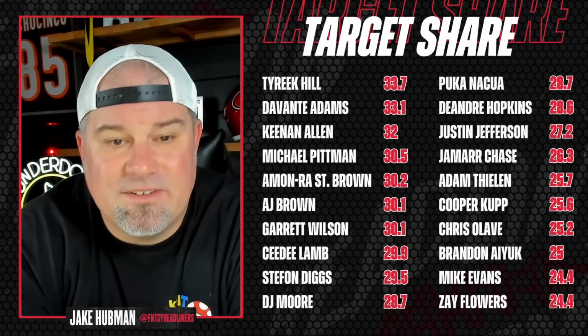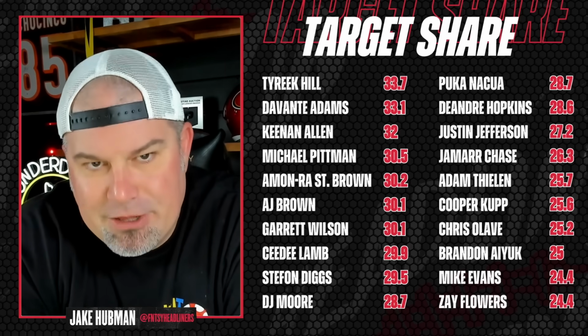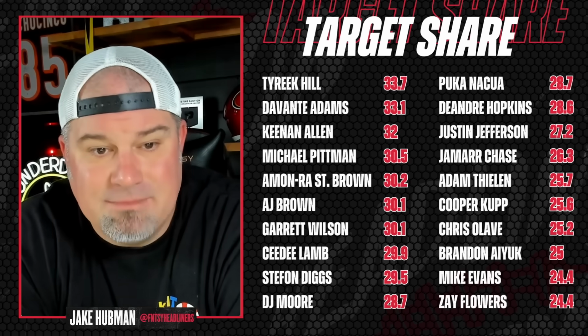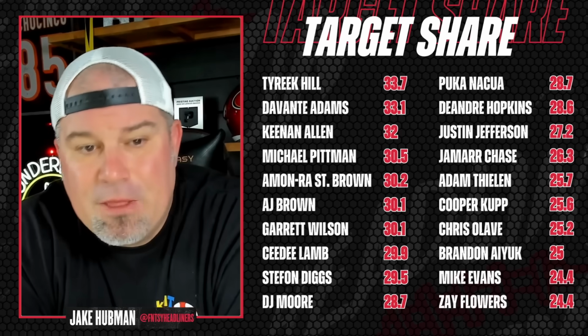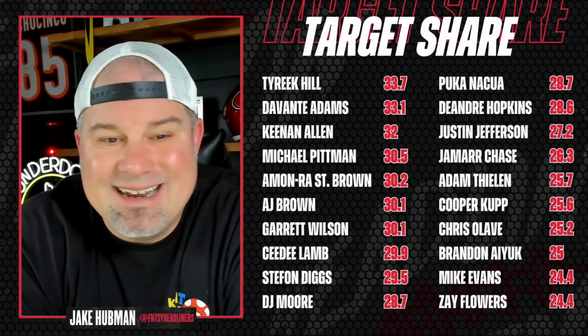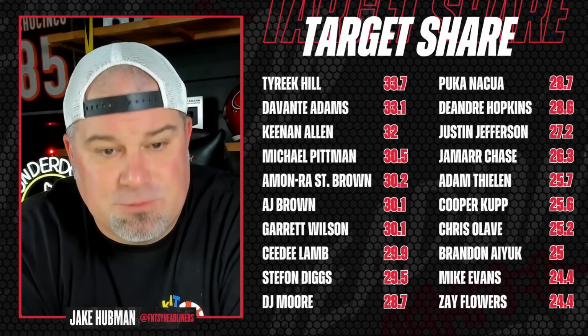How about Davante Adams? We know he saw a ton of volume. Keenan Allen, that's probably going to change this year. Michael Pittman at 30.5, that number could come down slightly. Amon-Ra St. Brown at 30.2, A.J. Brown 30.1, right there with Garrett Wilson as well, 30.1. Then we get into CeeDee Lamb at 29.9. Stefon Diggs at 29.5. That number's probably going to come down.